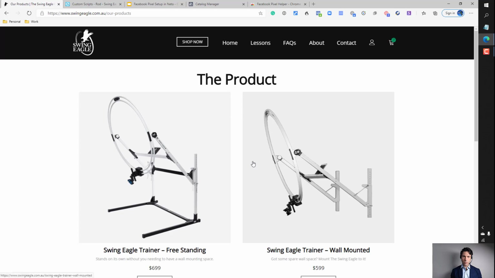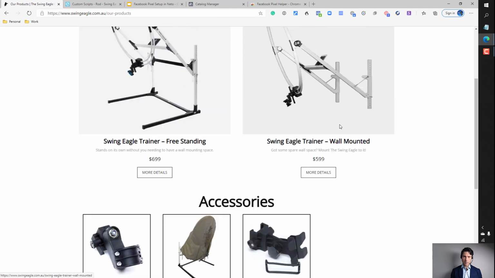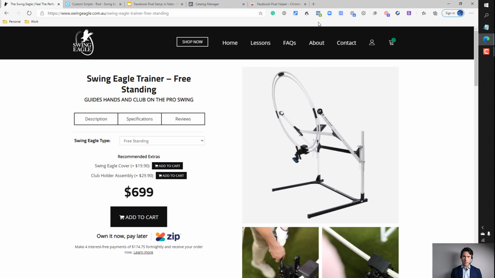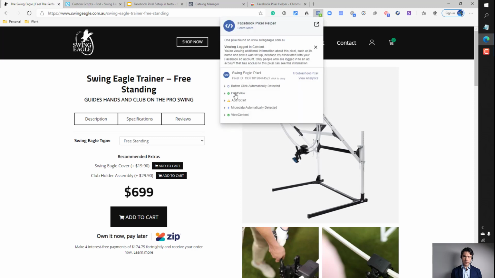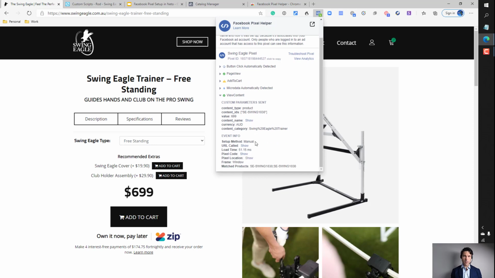So next you would go to your category pages, and if we have a look there, we can see that we've got a page view fired as well. And now if we actually just go onto one of the product pages, we've got an extra event that's firing now. So we've got a page view event, which is normal, but we've also got a view content event, and this is where uploading the catalog in the past comes in. So you can see here that it's actually picked up the data related to the pricing of the product and what its category is and currency and all that sort of information.